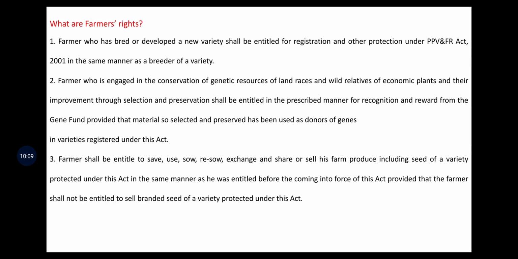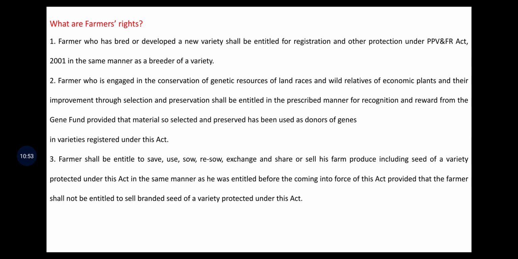What are farmers' rights? A farmer who has bred or developed a new plant variety shall be entitled for registration and other protection under PPV-FR 2001 in the same manner as the breeder of a variety. A farmer who is engaged in conserving genetic resources of landraces and wild relatives of economic plants and their improvement through selection and preservation shall be entitled, in the prescribed manner, for recognition and reward from the Gene Fund, provided that the material so selected and preserved has been used as donors of genes in varieties registered under this Act.